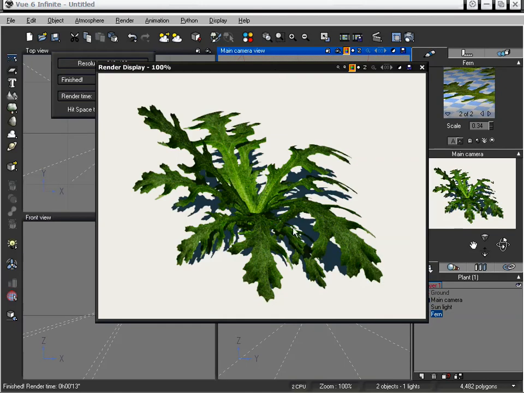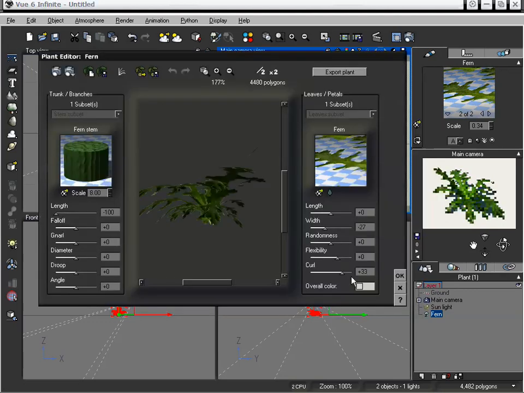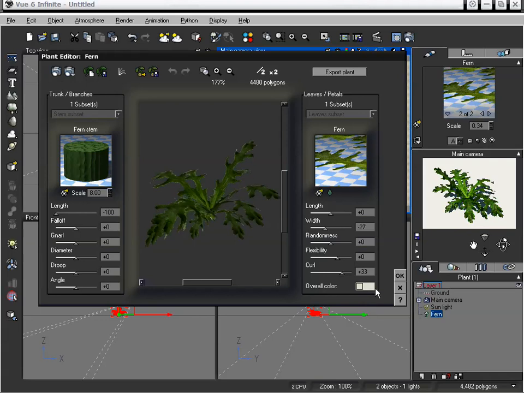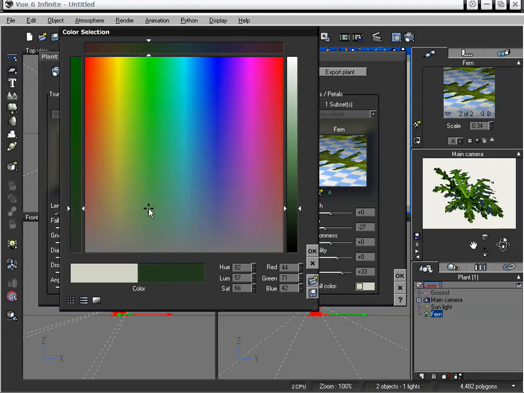And we'll re-render that, and we should see some large improvements. So we can see just by manipulating that bump that we still have a little bit of noise in there, but overall it looks really good, and it actually looks like a realistic looking weed. Our color might be a little too green, so in that case what we can actually do is just double click in our plant editor, and we can see our overall color is a very light color right now. So we want to change that to more of a green. I'm going to make it a darker green.